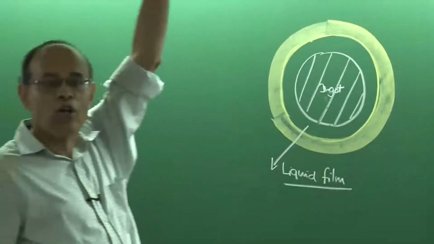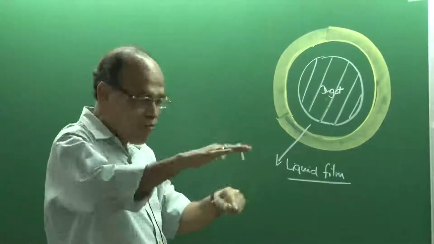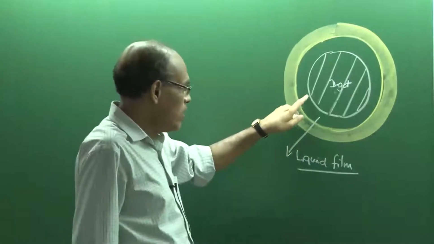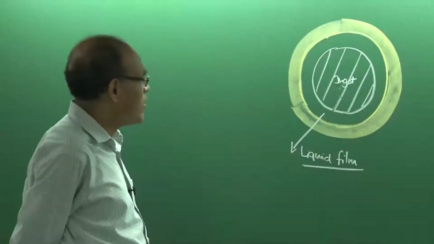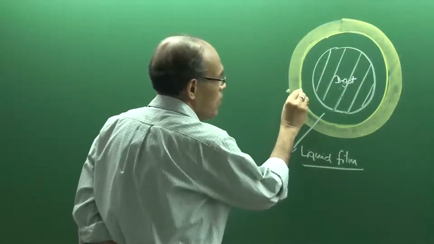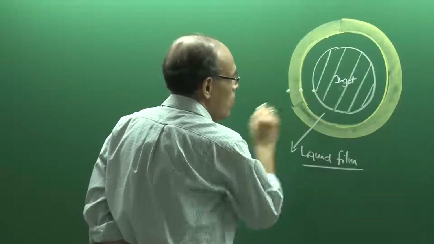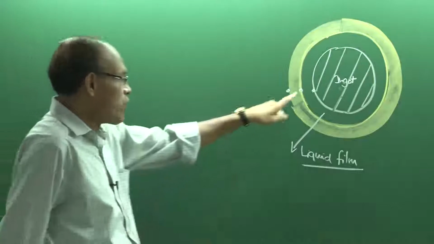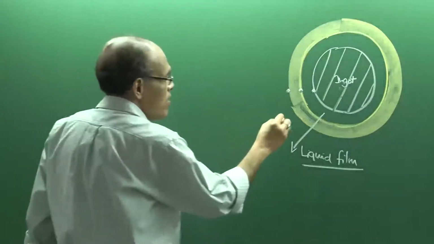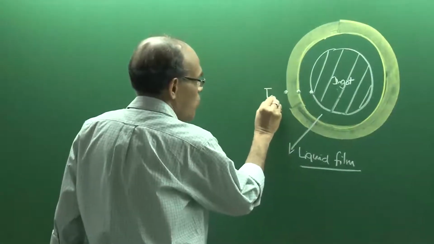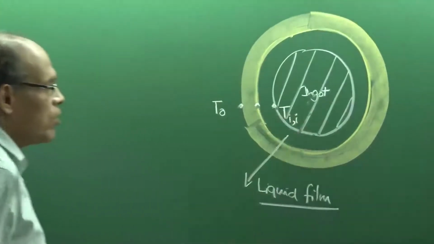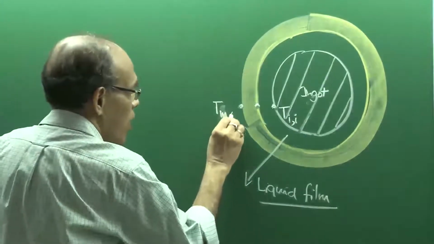Suppose the ingot is a tall ingot. So at any point around the center of the ingot, which would show something like a one-dimensional behavior, this is the kind of scenario that can be depicted. There are three characteristic temperatures here: the ingot surface temperature, mold inner surface temperature, and mold outer surface temperature. Let us say this is T ingot inner, and this is therefore T mold outer.